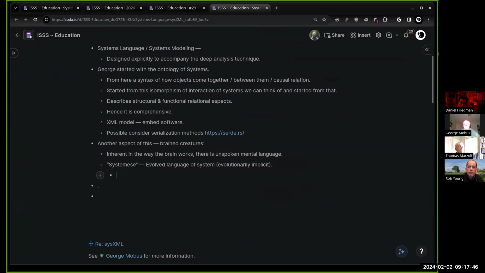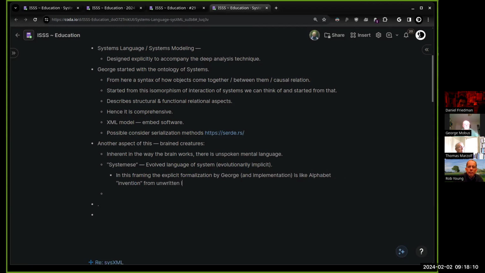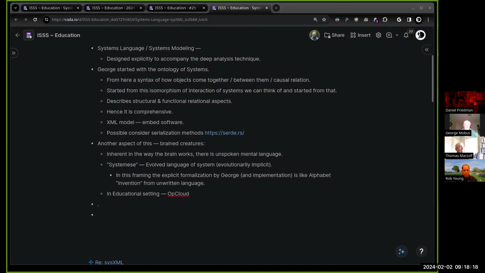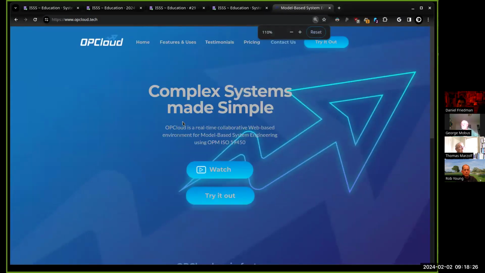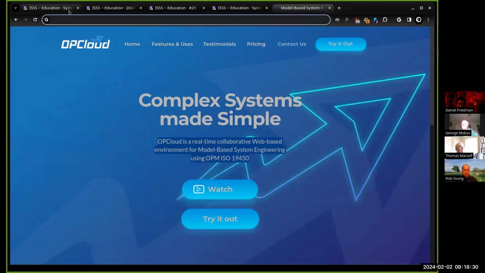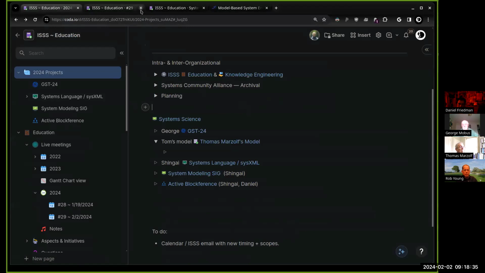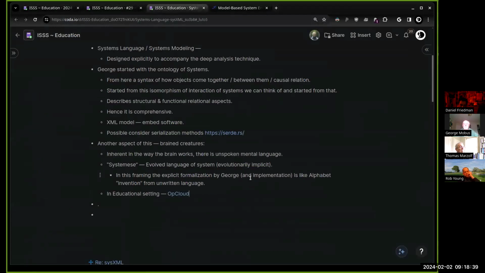Okay, I guess in the context of education, which is what's at the top of this coda page, educating anyone, even ISSS members or even me, about the different kinds of modeling approaches or software programs. Essentially, I suppose we're talking about computer aided systems modeling. And I put the link to the OpCloud software in the chat there, which it would be good if you could put in the notes here, Daniel. Just so that if someone comes new to this whole field, they would ask, which modeling approach is preferable for my particular intention? Let me put it to you that way.